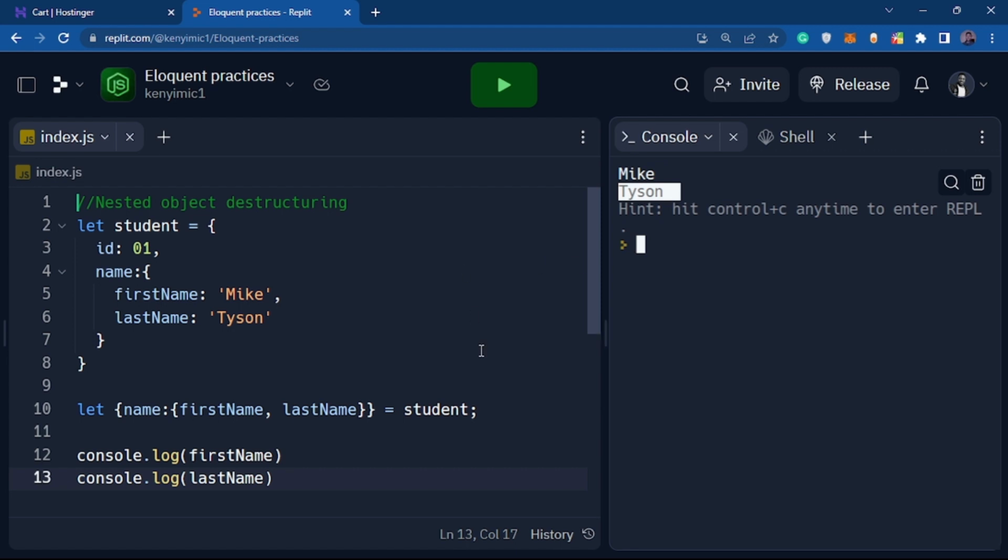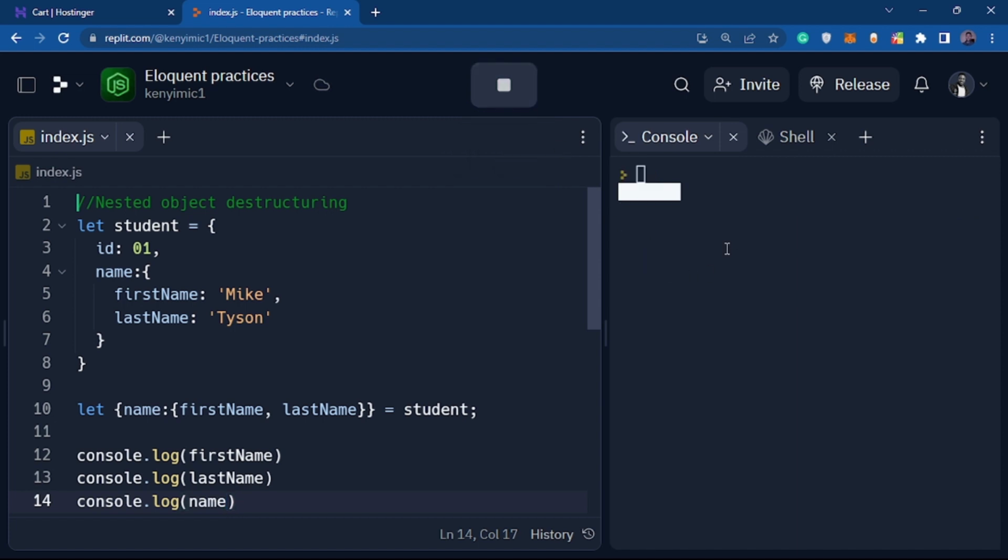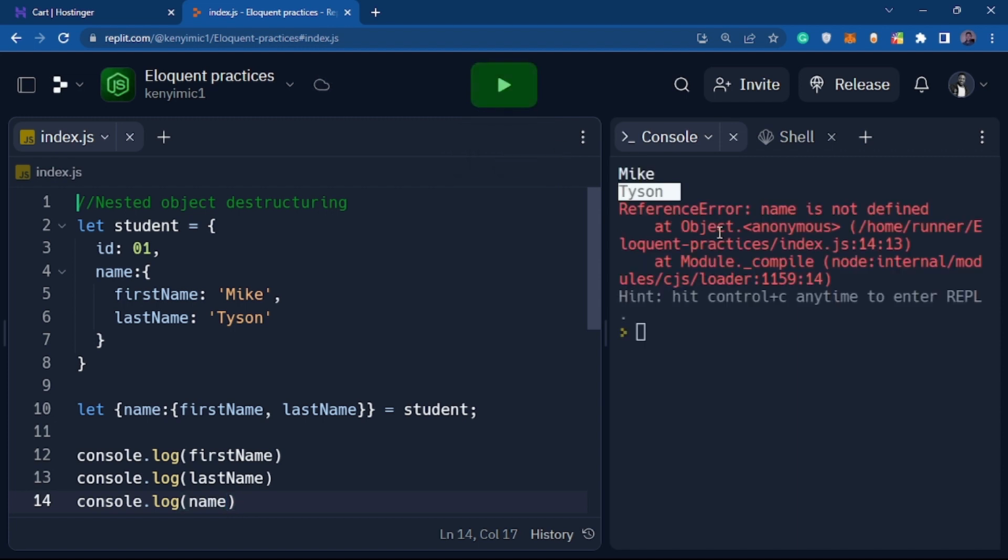But even more, if I ask you how many variables we have, maybe you will say three, but the truth is we have only two variables. The reason is because this name here is not being treated as a variable. Its existence is even ignored completely, like it didn't exist. Then if you come down here and say name, just like that, and try to run it, it is definitely going to throw an error.